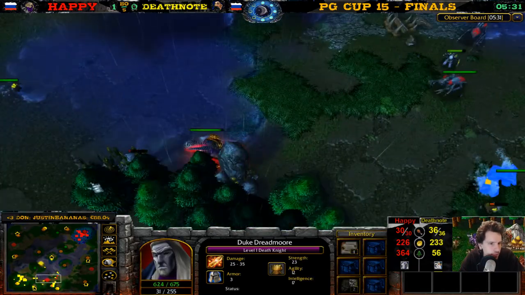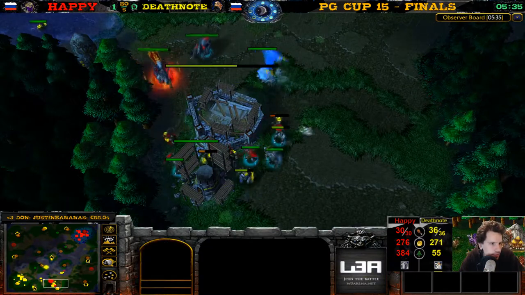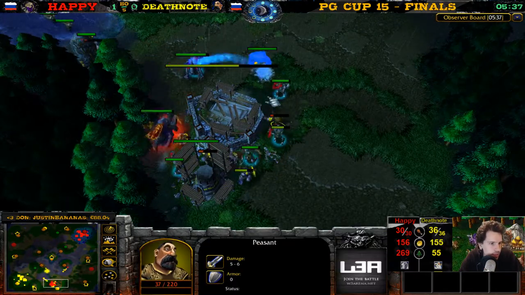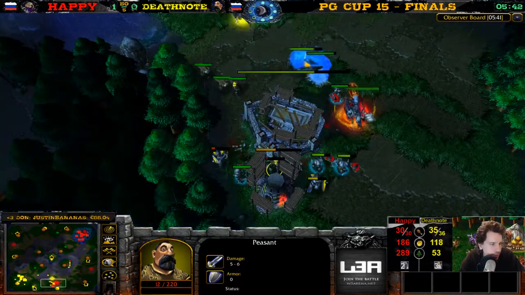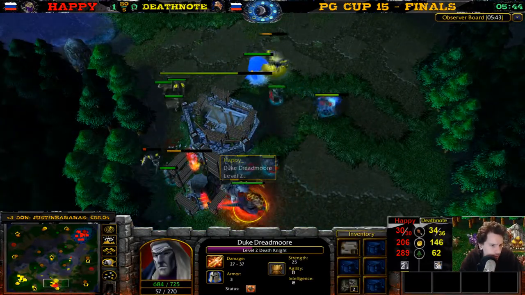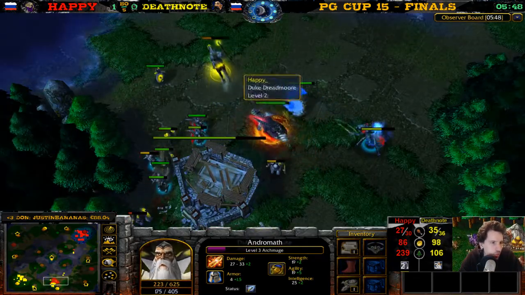I'm sure Happy's going to kill all of them, but it's just a matter of time. There he kills one of them. There kills another one. These two still very low. There goes another one. And this last one is also going to die. This one is going to die. The fiend is retreating just beautifully. And so many dead peasants. And just like, it's like a domino effect. One dies and they all die.